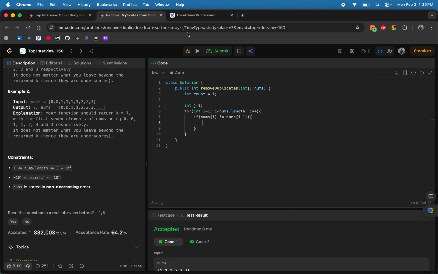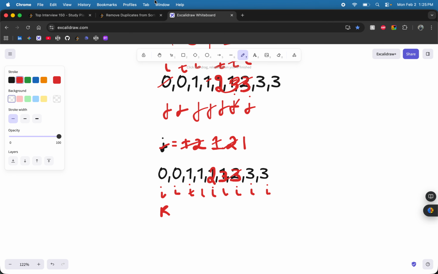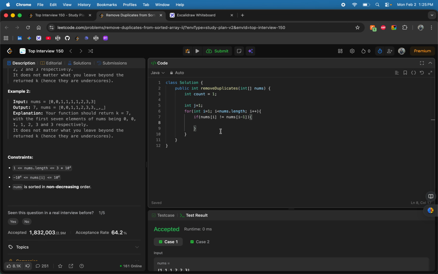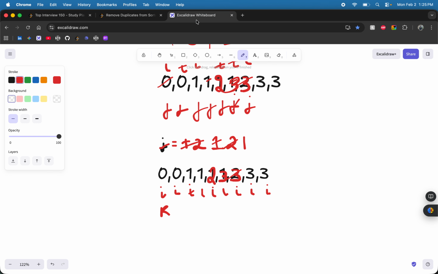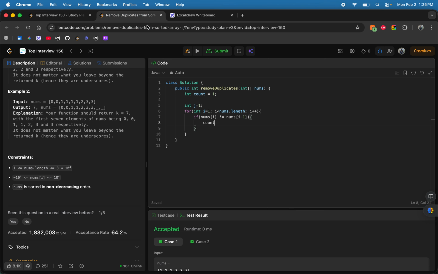If this is not equal, then count equals 1.